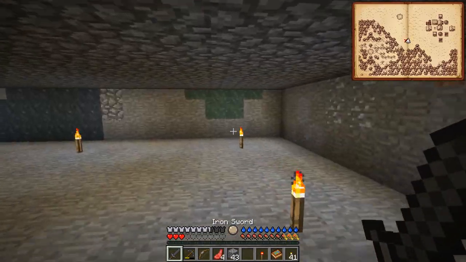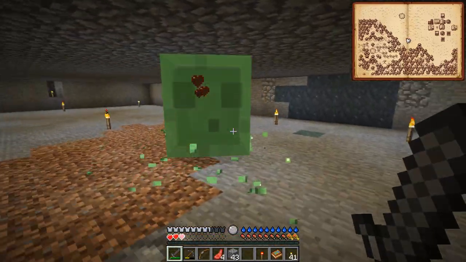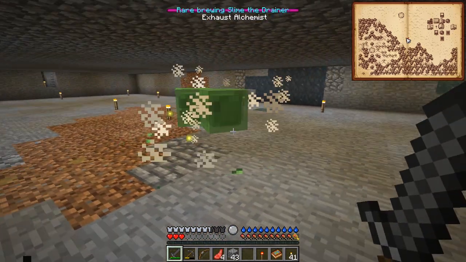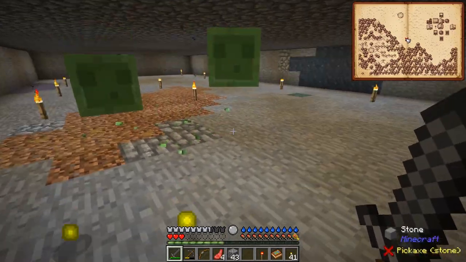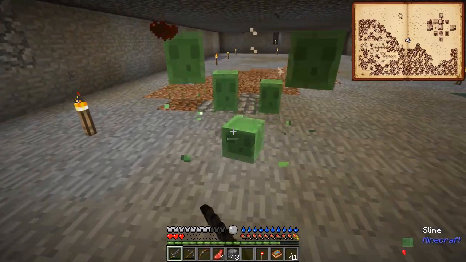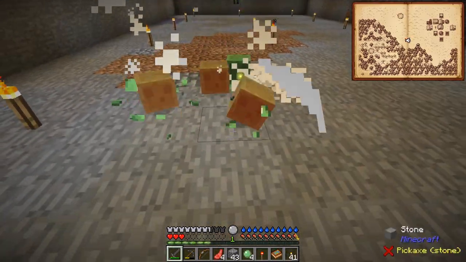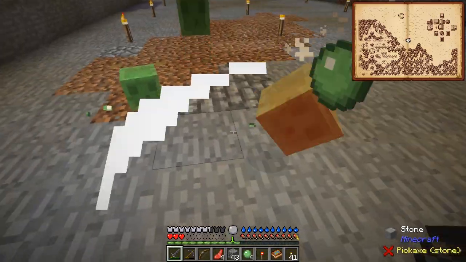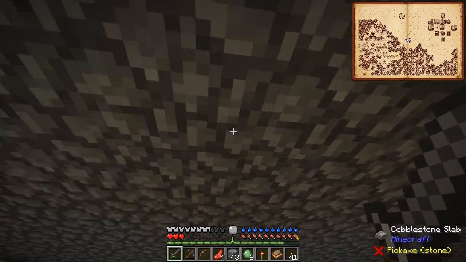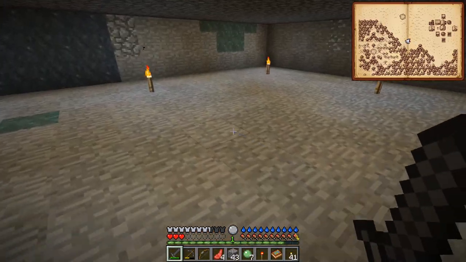This is the slime room that I made all that time ago that I said I would show you this episode. Now the reason why you make these rooms 2.5 blocks tall is because full-size slimes are quite dangerous, and if you can restrict their movement, all the better, which is what you do by having these cobblestone slabs up here. But yes, this is the slime spawning room.